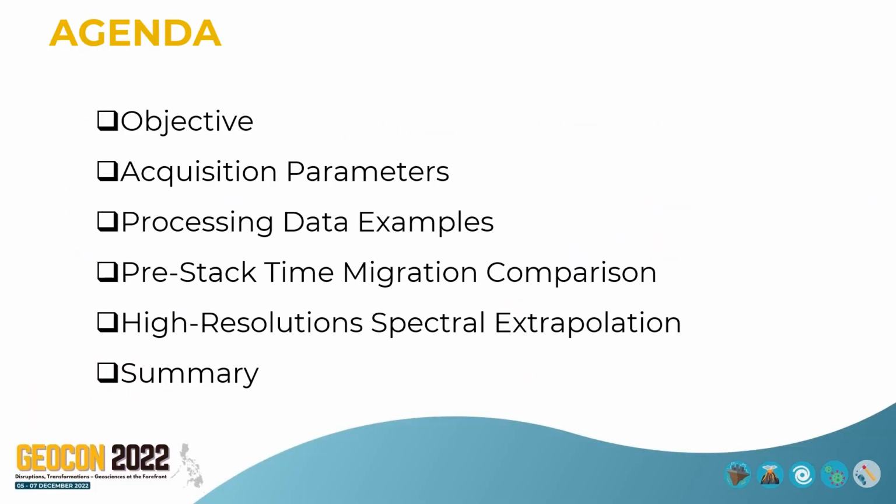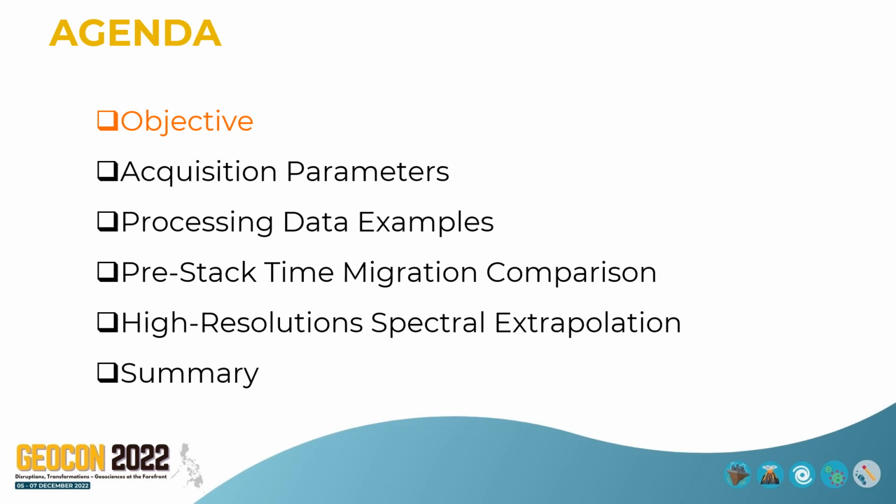So, the brief outline of the talk: the 2D land seismic data. Further, we will discuss the objective behind the reprocessing work and acquisition parameters. We'll review data quality and some processed stack sections. We'll see the comparison between original processing versus reprocessing PSTM stack. Then we'll discuss the spectral extrapolation techniques and their results. Then the summary of work.